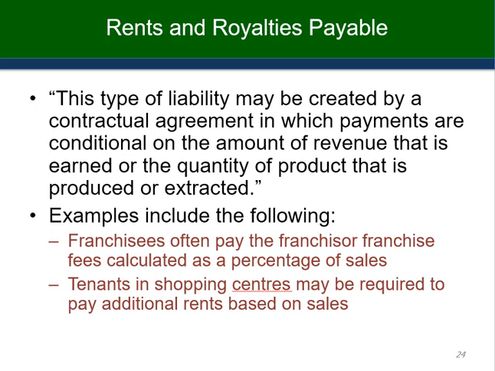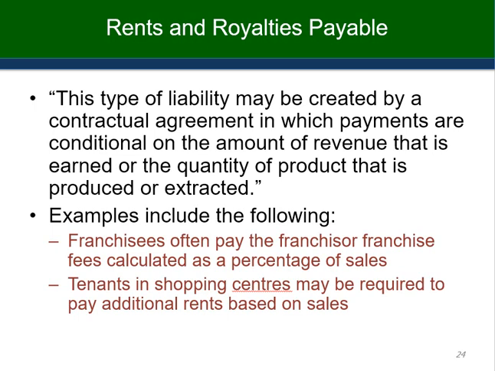revenue earned. Rent also could be dependent on the quantity of the product that was produced or extracted from that royalty. That would be an example of the oil and gas obligation. If they produce something from their lease, their oil and gas lease, they have to pay the government a royalty. That royalty payable depends on the amount of revenues or the amount of oil that's extracted from the leased property. So for each additional unit of product that's produced or extracted, there's an additional obligation which we have to record as a current liability. In most cases, it would be current because you have to pay it within the next year.